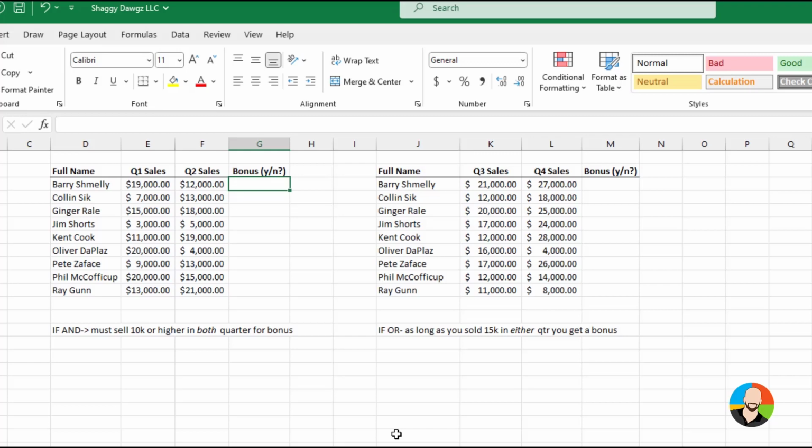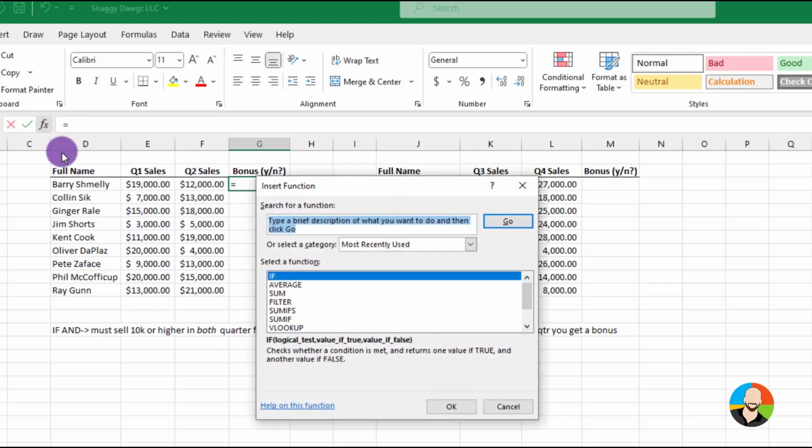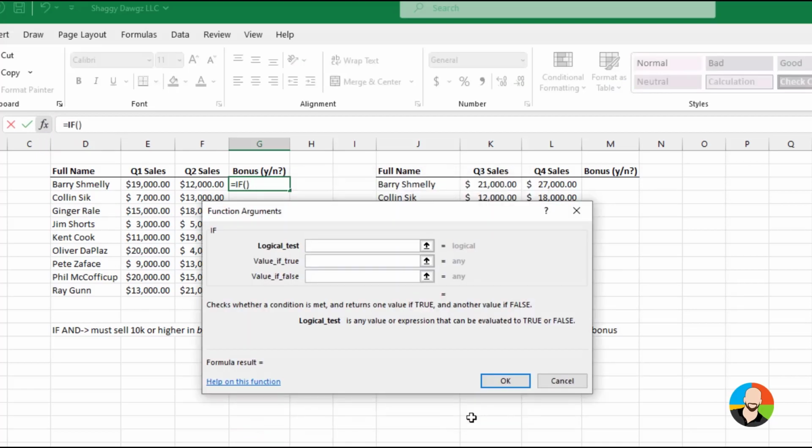Let's build a formula. We'll go up and click on the FX icon, do a search for the if statement. And now it's not too bad. What we can do is lead off by typing the word and, do an open parentheses, then click on our first quarter sales number, type a greater than symbol, followed by an equal sign, the number 10,000, do a comma, click on our second quarter sales numbers, greater than symbol, equal sign, $10,000, close that parentheses. Where it says value if true, we can type the word bonus because if they did meet the circumstances, they'll get the bonus.